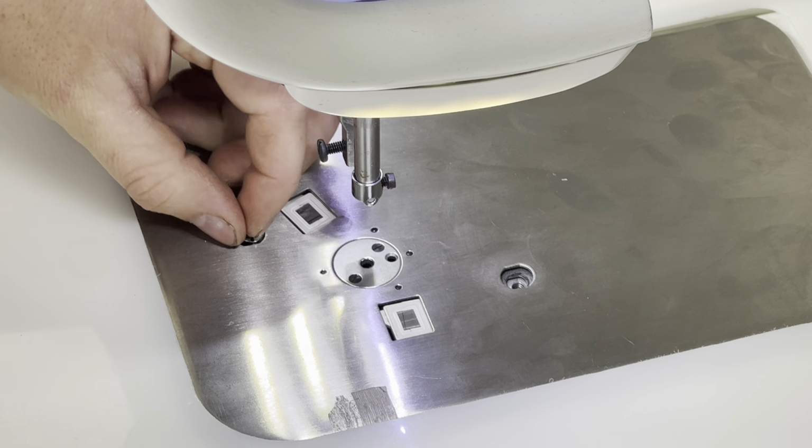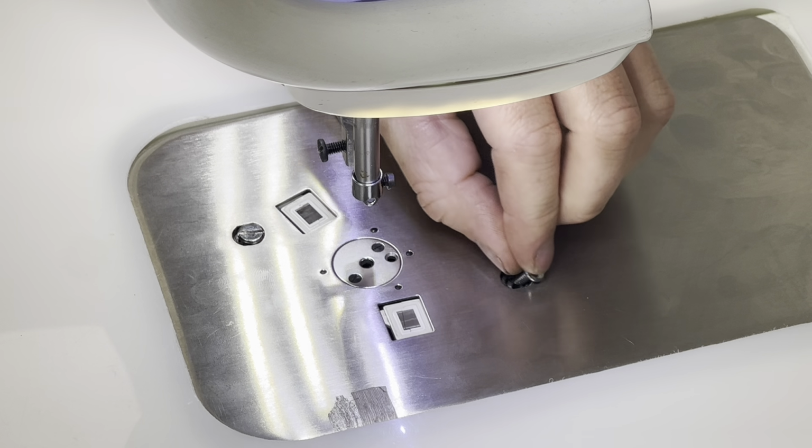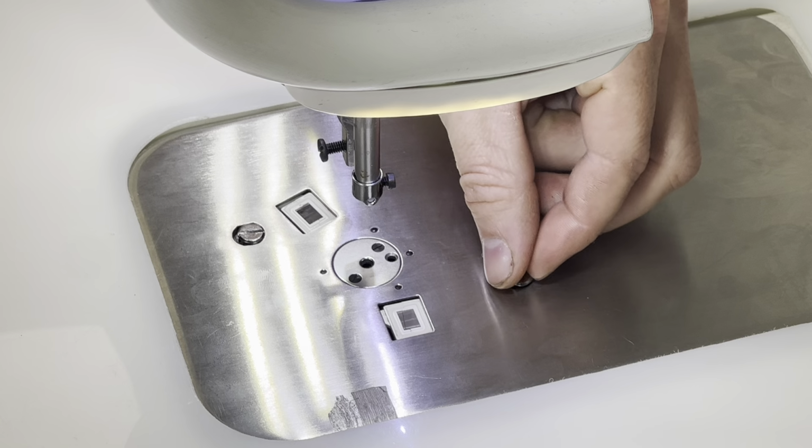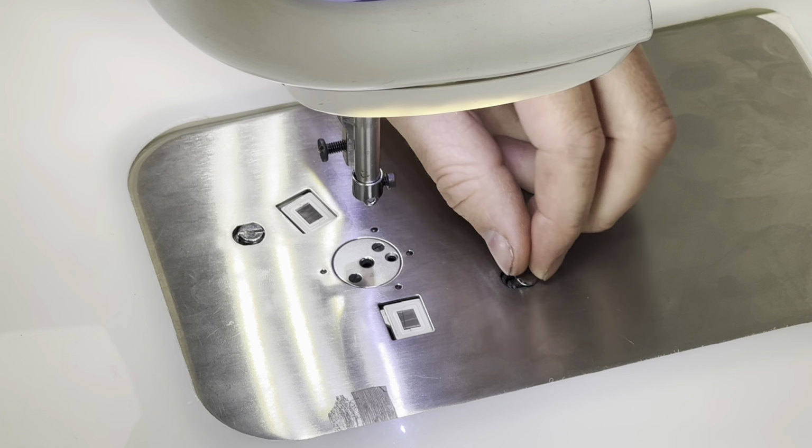And then you're gonna wanna put your needle on and your foot on, and make sure that the needle hole on the plate aligns with the needle before you tighten down the needle plate all the way. So I'm gonna go ahead and put all these screws in real quick.